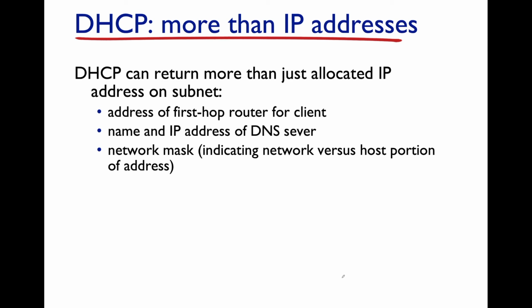One, such as the first hop router from the client, also known as the default gateway. And the other is the name and IP address of the DNS server itself. So it can tell you, hey, not only here's your IP address, but this is the DNS server you contact when you're trying to resolve these host names into numbers. You can also assign via DHCP the network mask, how many bits in the uppermost bits of the address representation are used for the network or for the subnet.